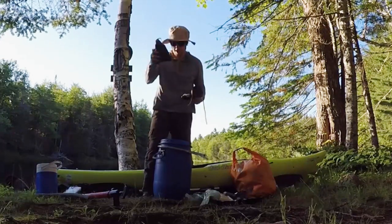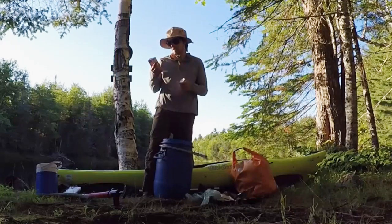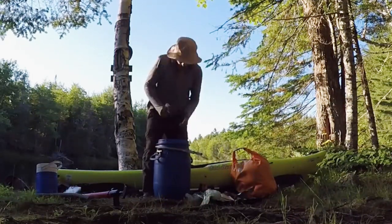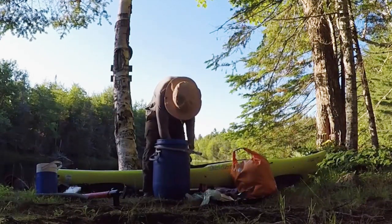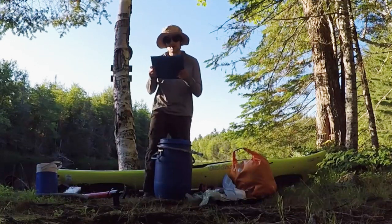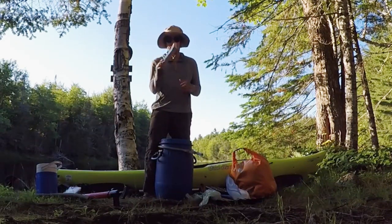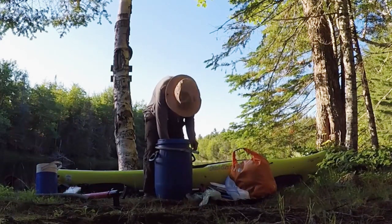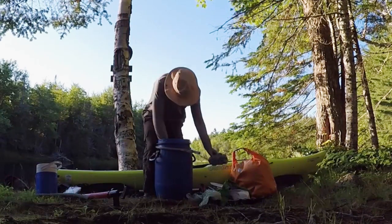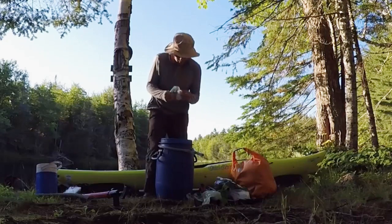Homemade dehydrated meals — breakfast, lunch, suppers. Some chicken broth; I'm gonna make chicken soup. Cloverleaf Chicken Snacks — just a snack in case I get hungry — along with some beef jerky, actually pork jerky. TP — gotta have that. Reflector oven — folding aluminum reflector oven, I love this thing. Muffin tin. Reading material — Jaws by Peter Benchley. Plate. Rag. Newspaper and some fire starters. Oven glove. Pocket rocket slingshot — this thing's a lot of fun.